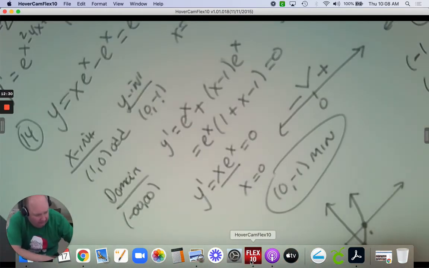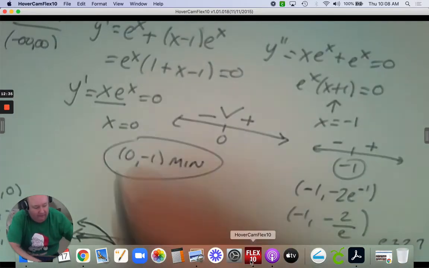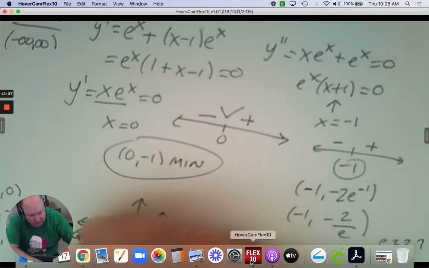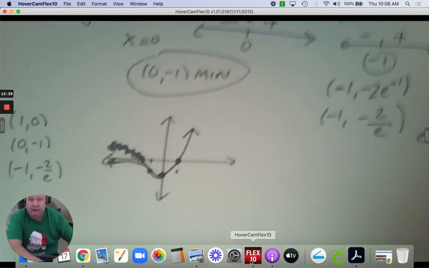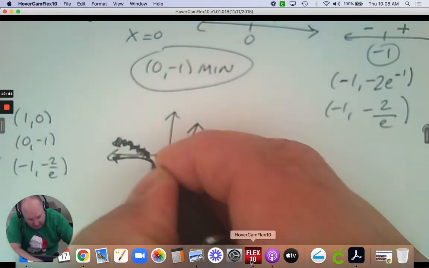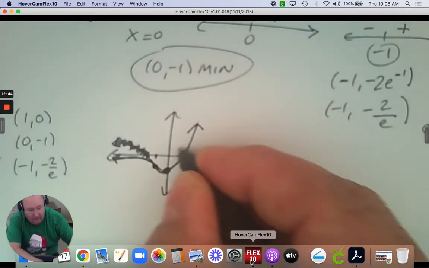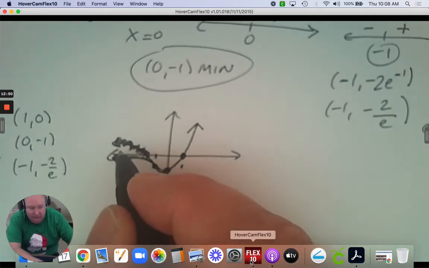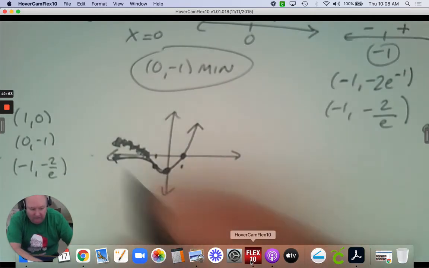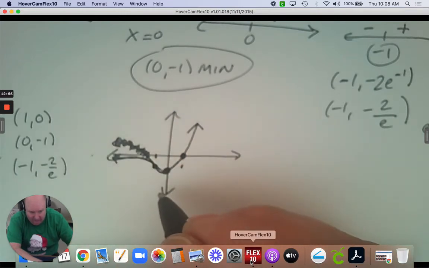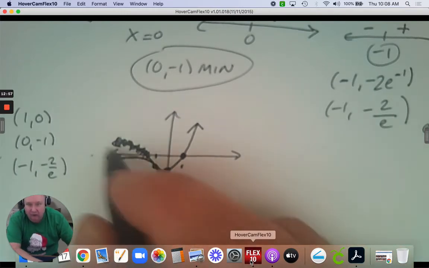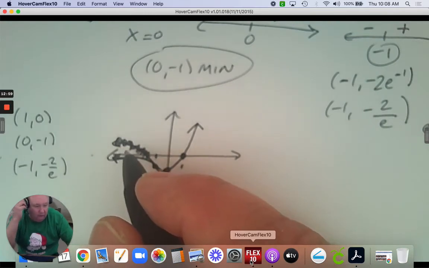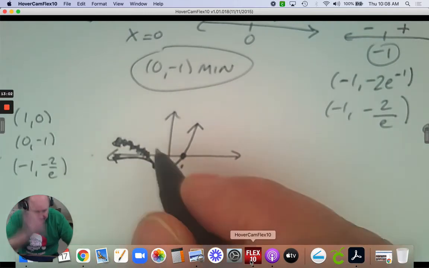So it is decreasing, but the left end behavior actually is getting closer to 0. So on the left end, it does not cross the x-axis. We only have one x-intercept at 1. So it is decreasing, and it's getting closer to 0, but it's not going to cross. So there's like a little asymptote. So the left end behavior there, you can see. So as you put in large negative numbers, the answer is going to get closer and closer to 0.